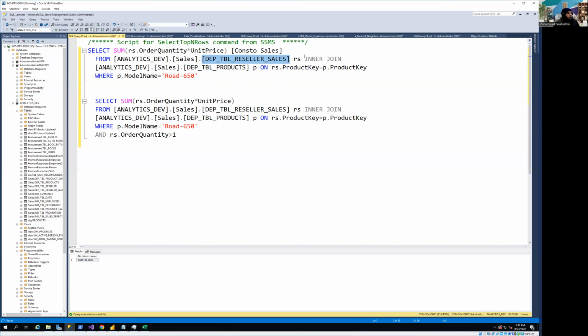If you haven't watched the initial videos on Power BI, please watch them. I have already explained the data model as well as these relationships. So I link these two tables, I join them using the inner join, and all I need to do to create a simple constant sale measure is put a filter where model name is equal to Road-650. And I'm applying the sum, so you can see I'm aggregating this expression.